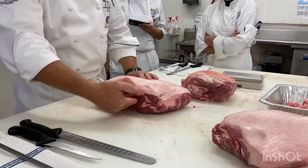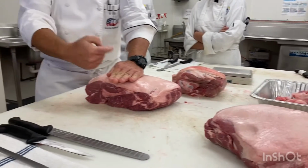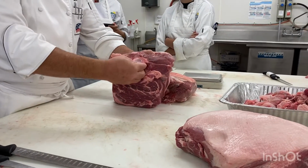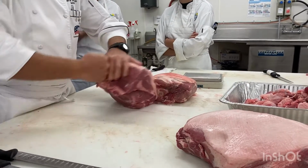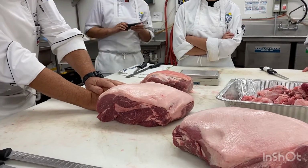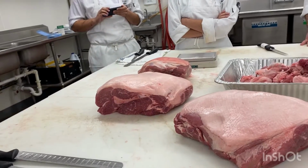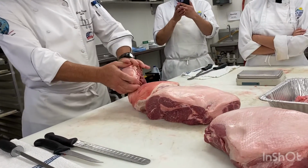So that shoulder blade runs in here, sits basically like this, and they cut off that piece and it goes in here. And then in here, the shoulder blade sits actually in our back spine part. And then you see here where the knuckle sits in that bowl right here. So this is where my front hock, my ham hock up front, is connected. That was where the ham hock sits, let me grab one real quick, right here. And then that would be a little lesser, right, like that here.